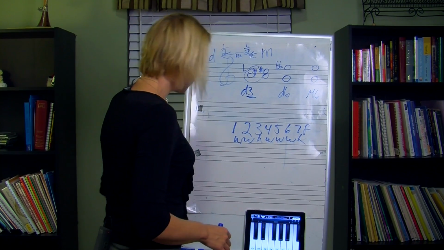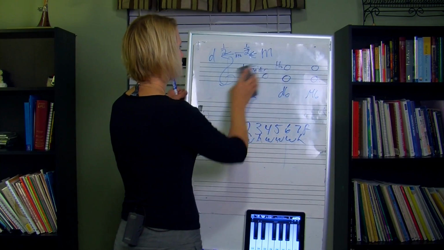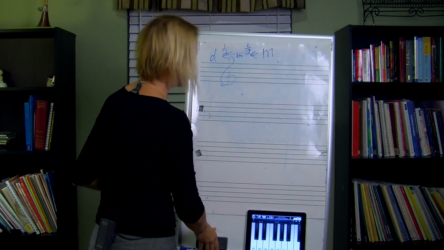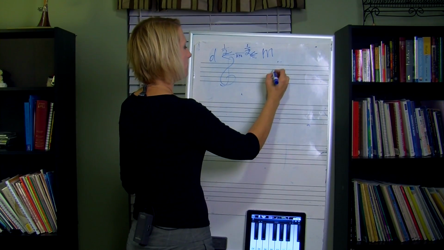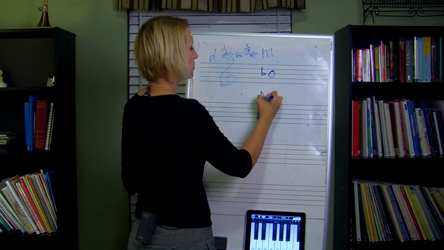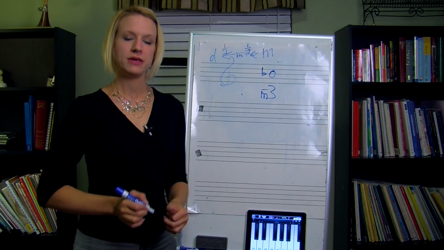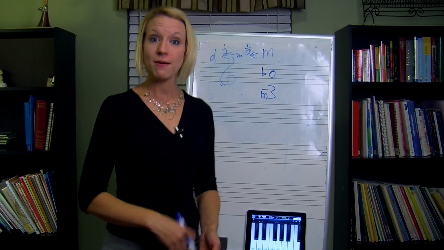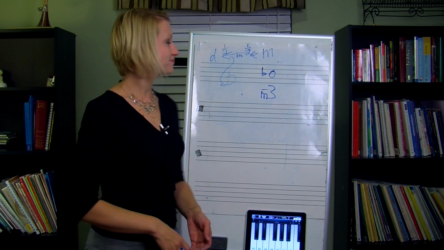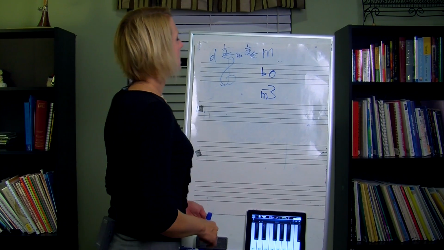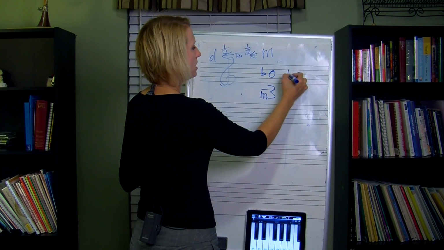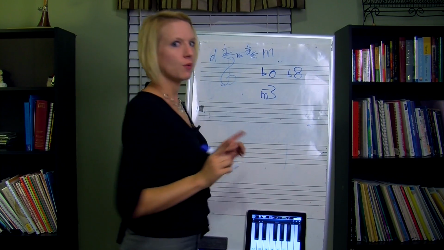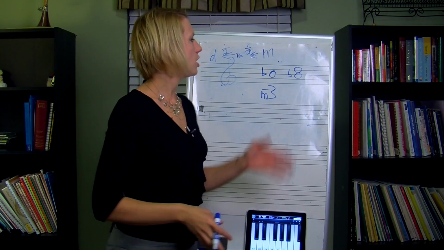I've focused a little bit on augmented and diminished. Let's just do a couple minors real quick before we tie this video up and you start doing your homework. So let's go from B flat and do a minor third up from B flat. Go ahead and pause and see if you can find the answer on your own, and then come back and let's see if you got it right. Okay, I'm ready. So first, remember, I'm going to do my generic third, stick it up there, and then figure out what my major is. So what's my major third from B flat?